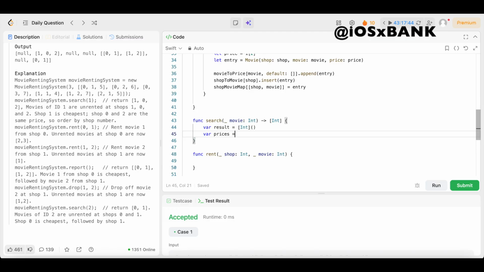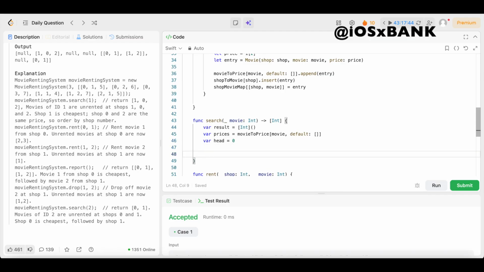We're going to set that equal to movieToPrice, square bracket, movie, comma, default, colon, a blank array. Come underneath that, declare a variable called head, and we'll set that equal to 0.